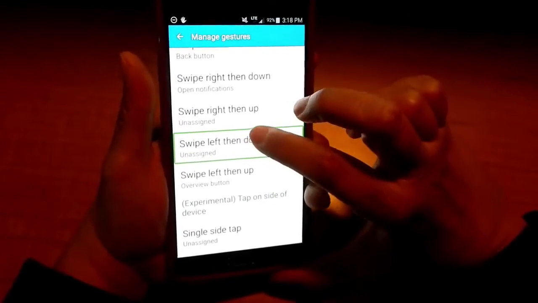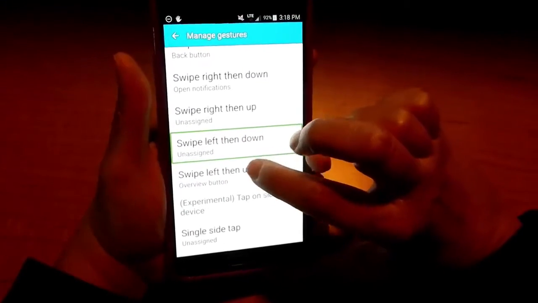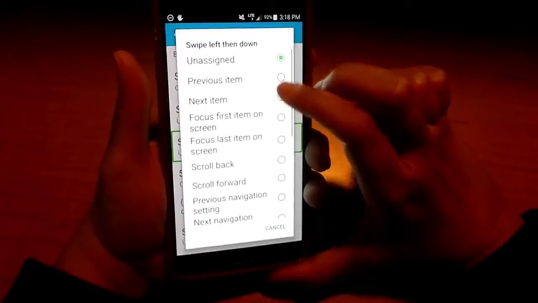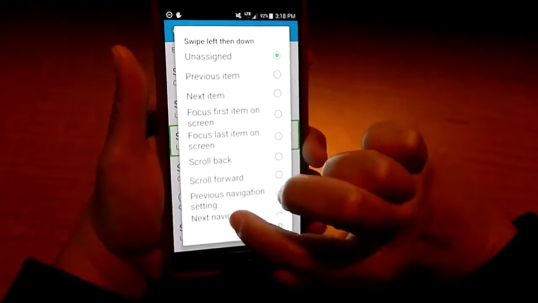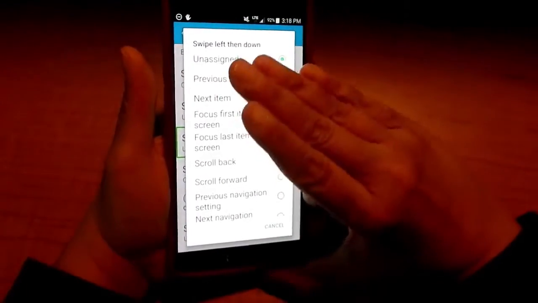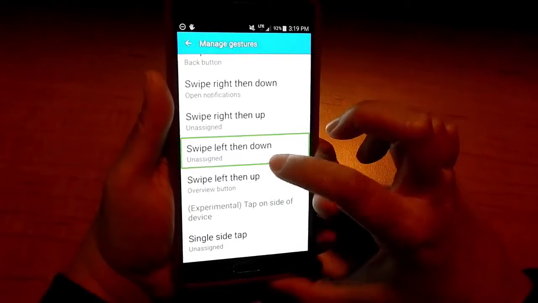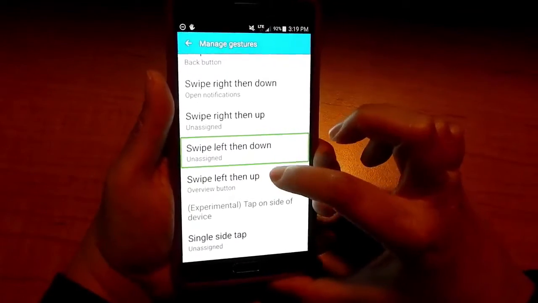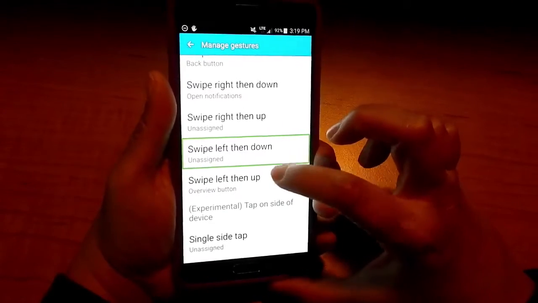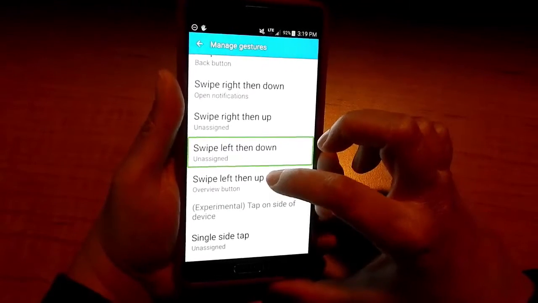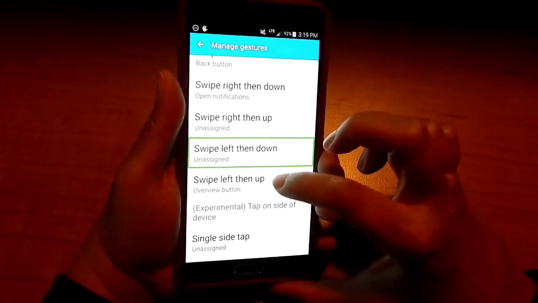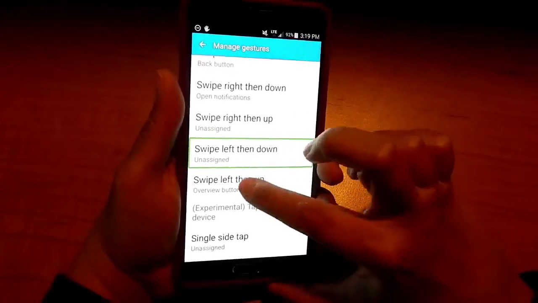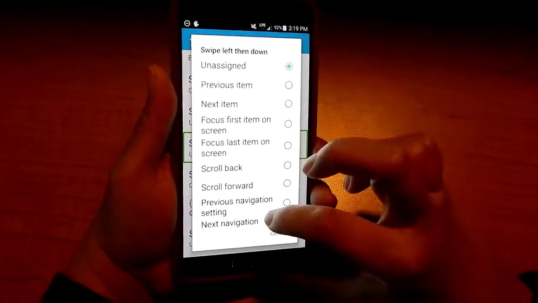And so you can actually go into those options and choose from a number of options to customize. So if you don't like one of the existing Talkback shortcut gestures, you can go into the Talkback settings menu, into the manage gestures menu, and pick which gesture you want to assign to one of these unassigned gestures.